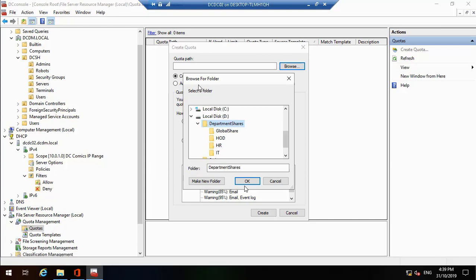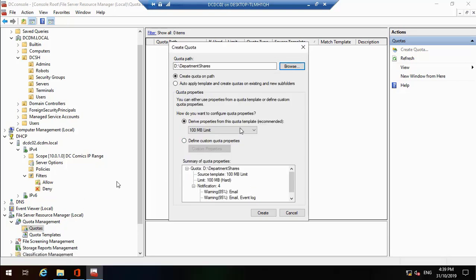First you need to make sure you understand create quota on path. This is the scenario: you give a quota on a specific folder, and if it has subfolders in it, it will share this limit with them. For example, the department shares will have 10 gigabytes, and the 10 gigabytes will be shared between the 4 folders, or the 4 department shares.